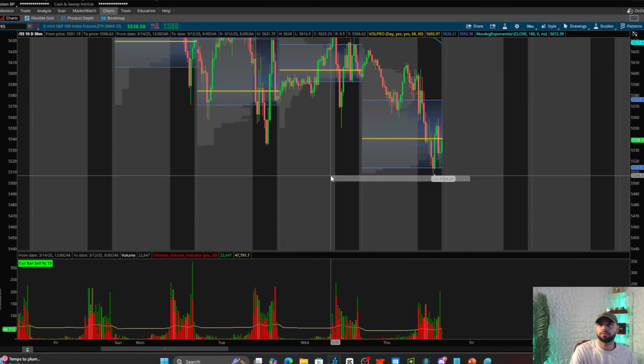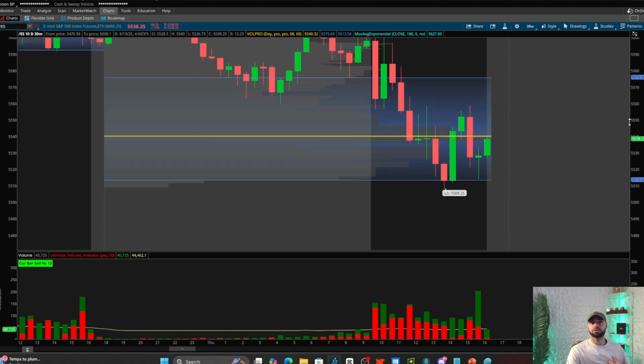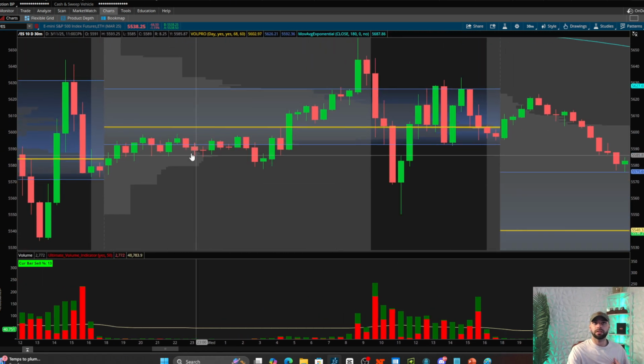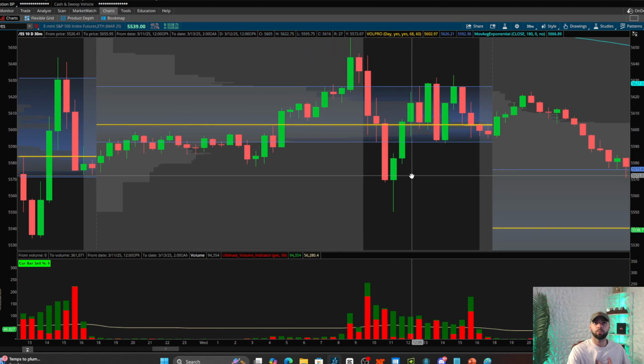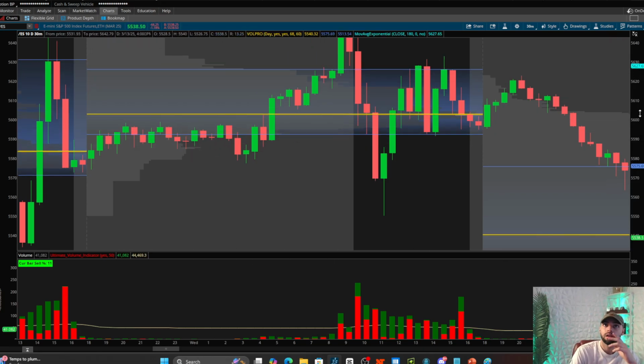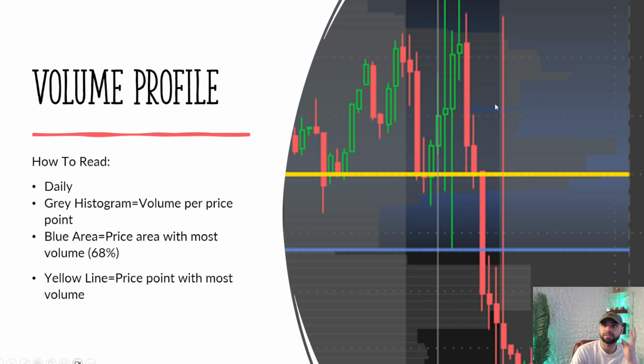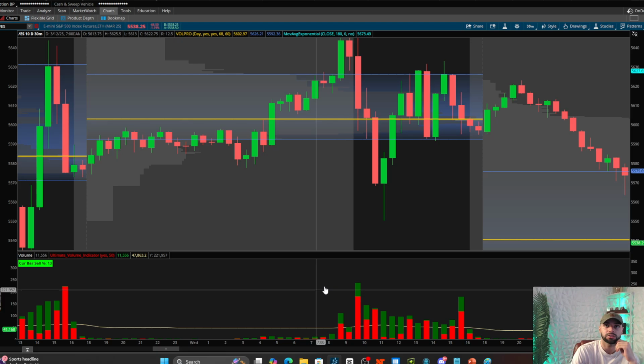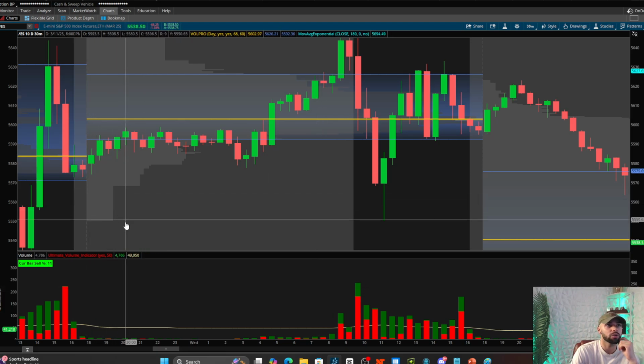So that's this box we have right here. And it might look confusing, but it's really not, man. This box just shows you a day. It shows you the total day. So right when it closes to right when it opens, it gives you the day of the market. So now, understanding what these things are is simple. So the gray histogram, which is this little histogram you see right here, right in between, shows you the volume, right?